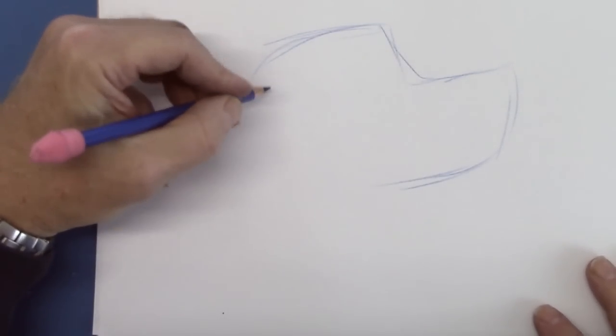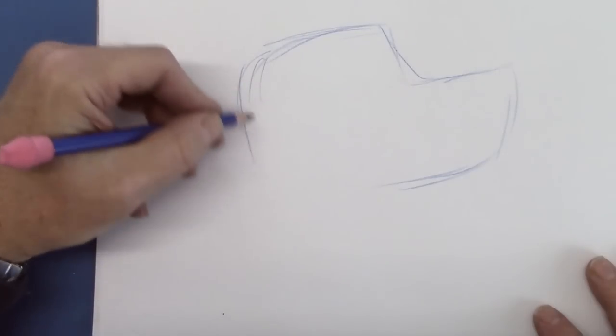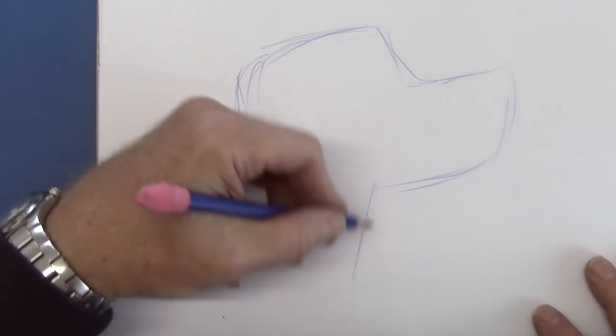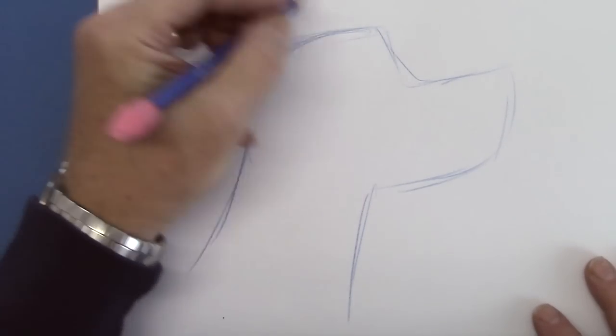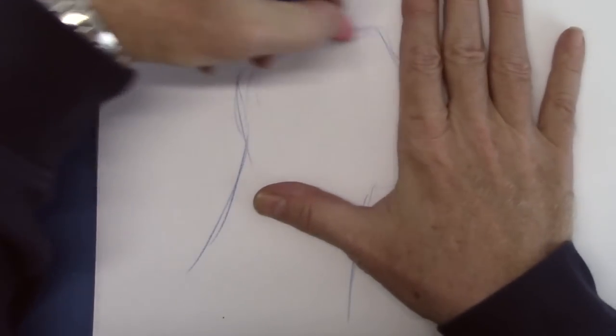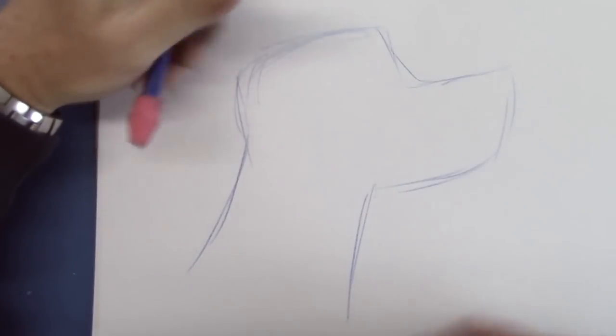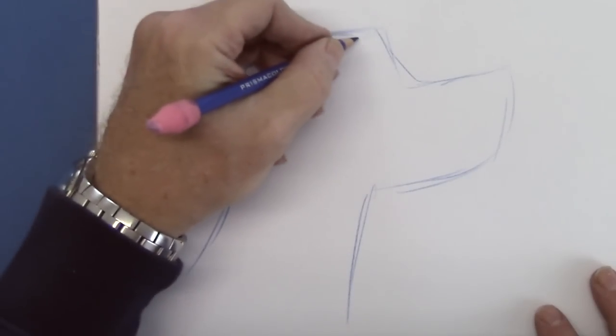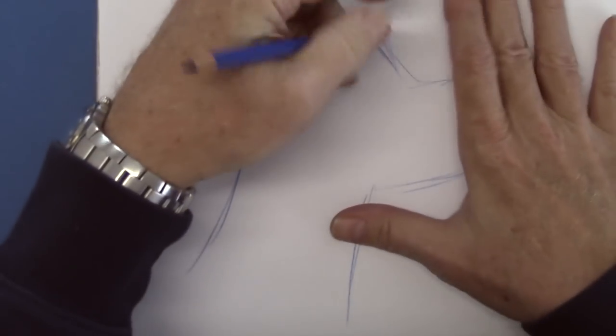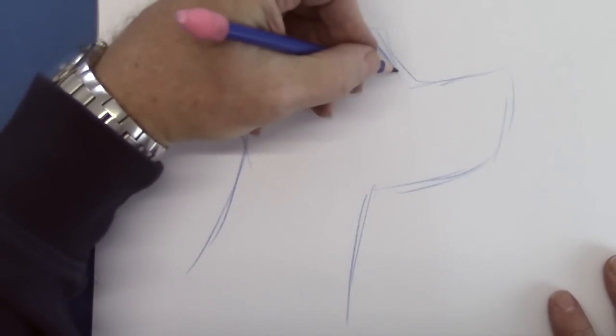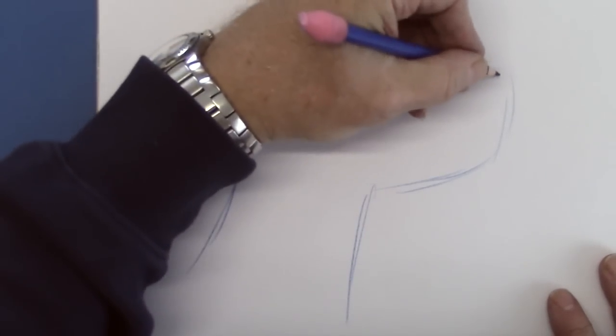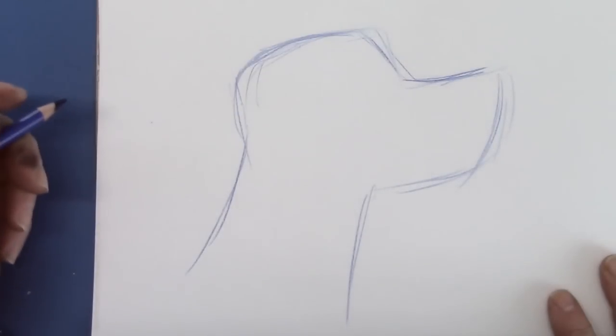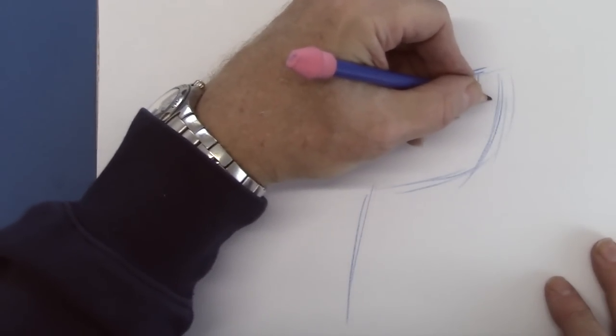I'm going to use a blue pencil. And as many of you know who watch my videos, then I darken it in with a black pencil afterwards. So just stick with me because this is where we make the mistakes. And drawing is about making mistakes. Trying this, trying that, it doesn't work, try something else. My philosophy is if you're not making mistakes, you're not trying enough new things.